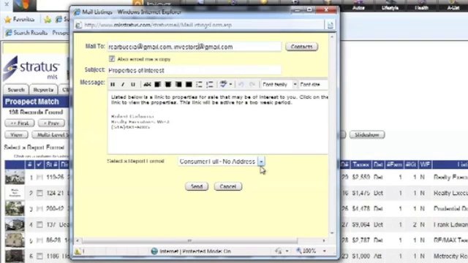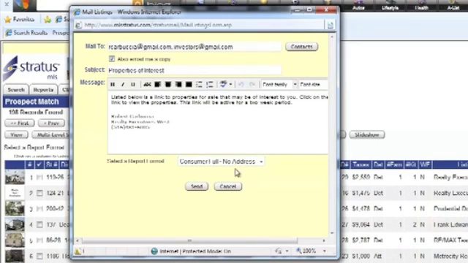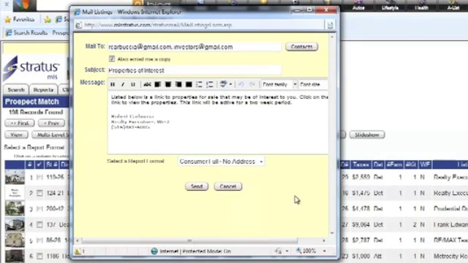If you want to go ahead and do consumer full, where they see the address and everything else, you can do that as well, but also you can control how you want them to view the flyer. And that's pretty much it. And then you hit send, and you are all set.